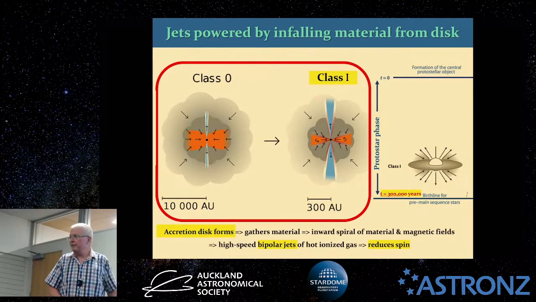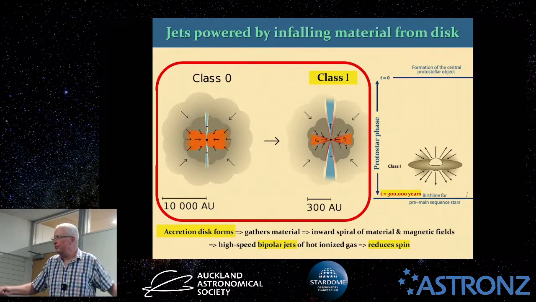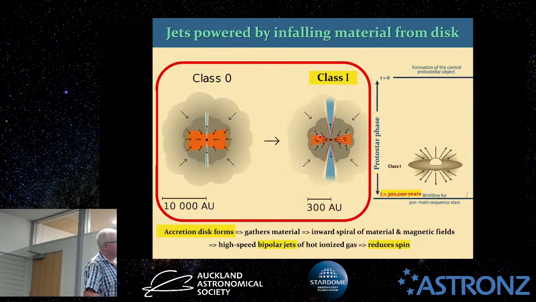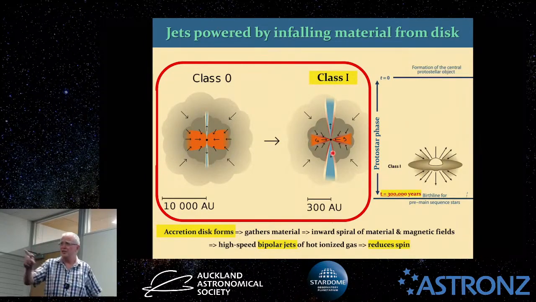What follows magnetic field lines? Charged particles. Yeehaw! Here's some magnetic field lines. Let's charge. Let's go, guys. So you get these big jets going out here of all these charged particles. And giving you an idea of what these jets are like, the material shooting out of these jets is traveling at hundreds up to thousands, usually 500-600 kilometers per second. Check that out, 500-600 kilometers per second. That's how fast, how powerful these jets are.